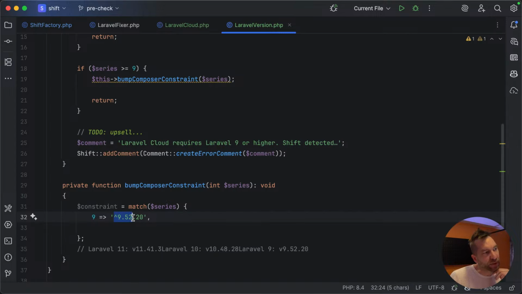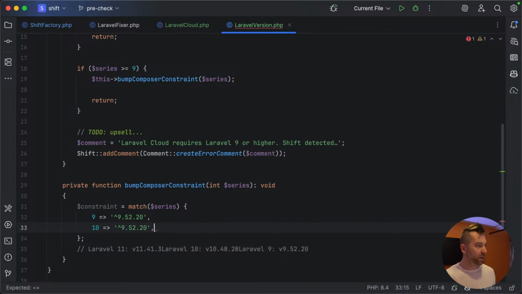I know the caret typically only has two placeholders, but I believe if you pass the third, it still honors going all the way up to 9.53 and 9.54 and all that stuff. If you have a tilde, then it honors the lowest requirement, so you'd only go to 21 and 22 and 23. You'd never actually go up here. But I think the caret allows you to keep going, but sets 20 as a base. So that's what we want. I'm pretty sure.